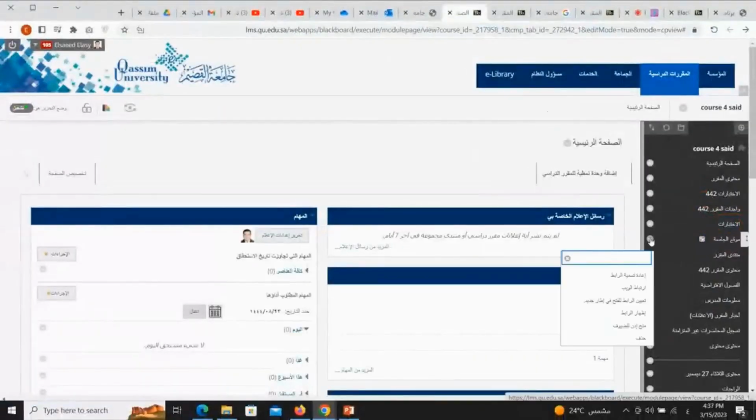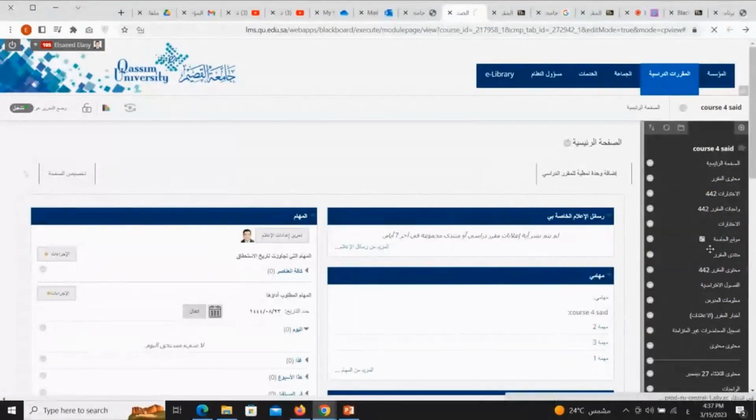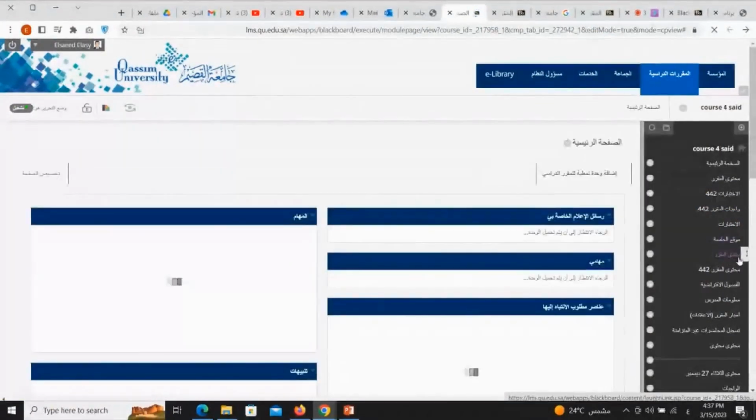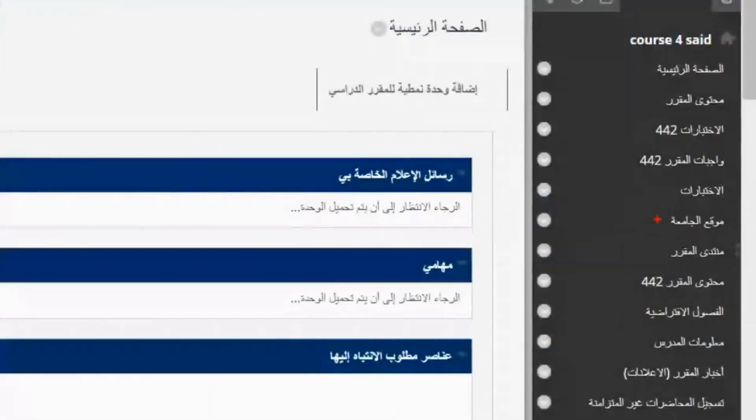Now the mark is no longer there. This means that when the student enters the course, they will find this item or page called University Website. This is how we deal with the items.